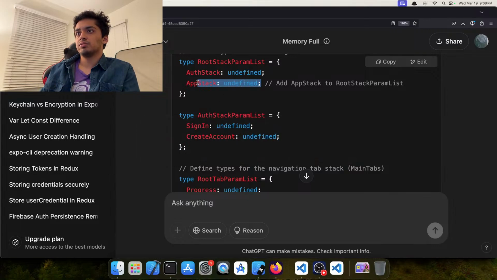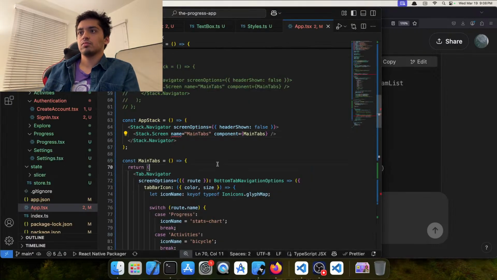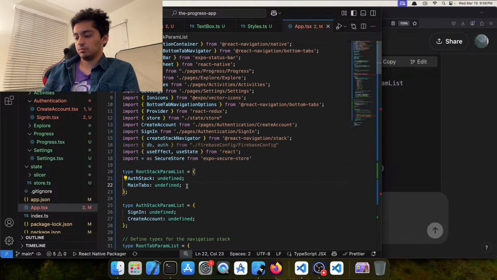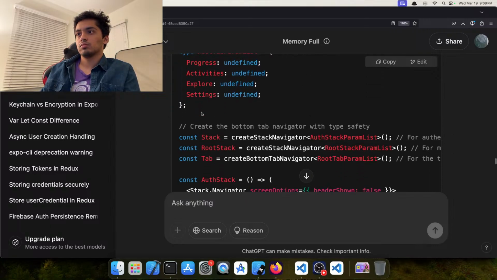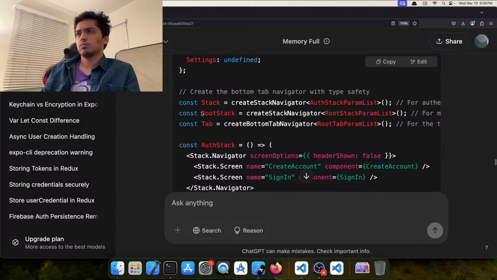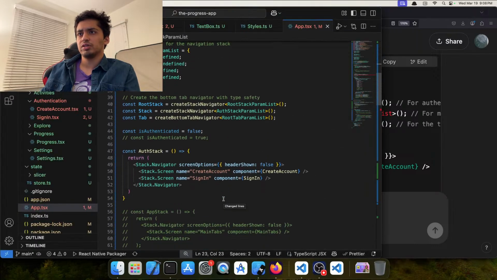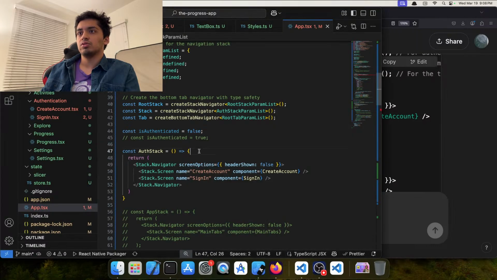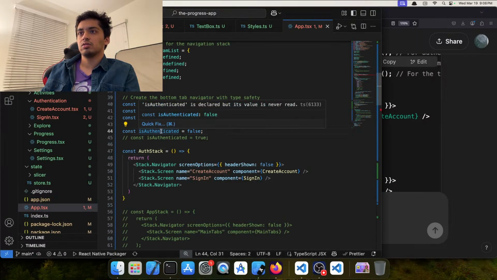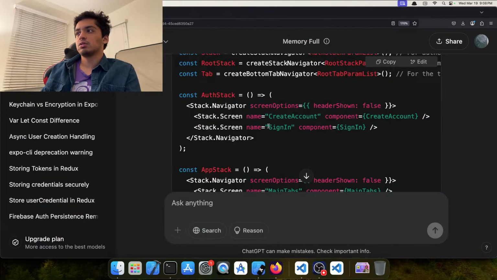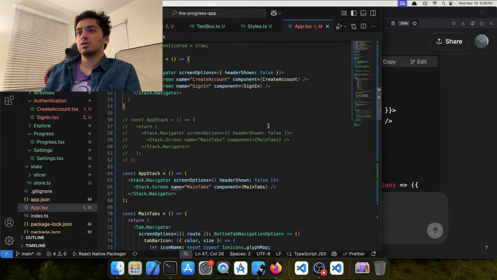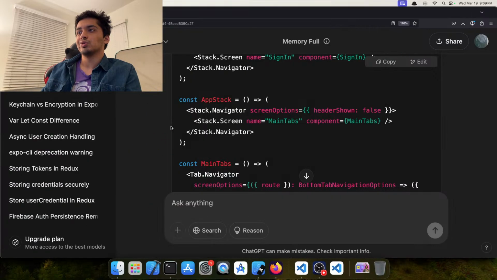Let's copy this. You didn't do anything different here, right? No? I think everything's the same, yeah. We're not using is authenticated. Yeah, so we're just gonna do this. Auth stack, create app stack, name is equal to, okay.